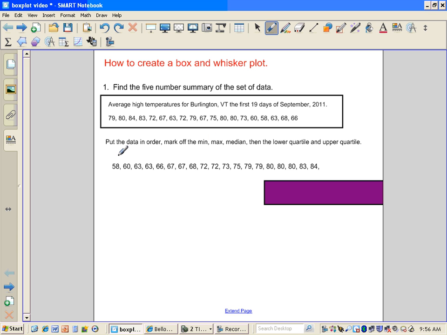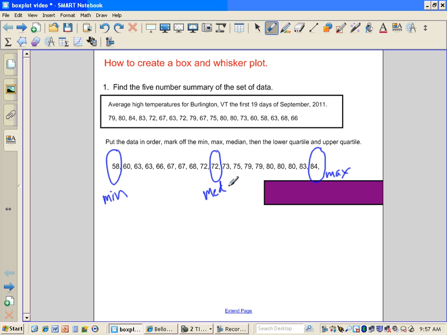Well, let's start with the easy ones. Here's the minimum. Make sure you're marking these off on your copy as well. Here's the maximum. And now the median is going to be halfway in the middle. If we have 19 pieces of data, I should be able to count 9 in from each side and have the 10th piece right in the middle. So let's just count in from each side. 1, 2, 3, 4, 5, 6, 7, 8, 9. So I believe this is the 10th piece of data, but let's just double check. 1, 2, 3, 4, 5, 6, 7, 8, 9. Great. Here's that middle piece.